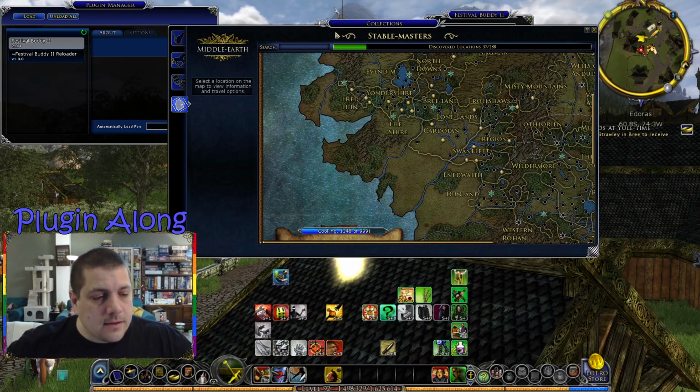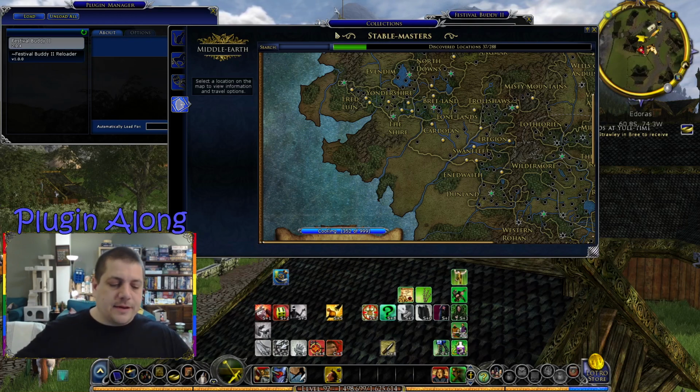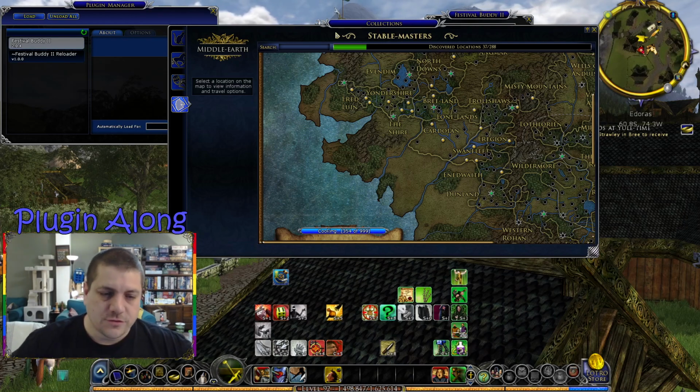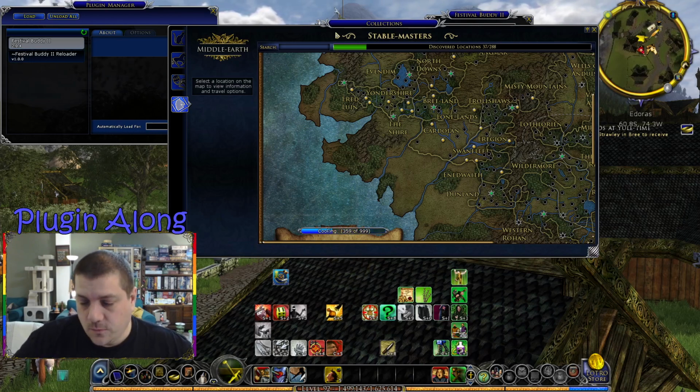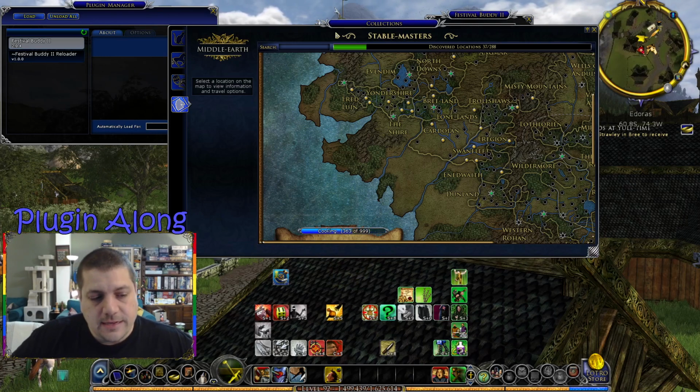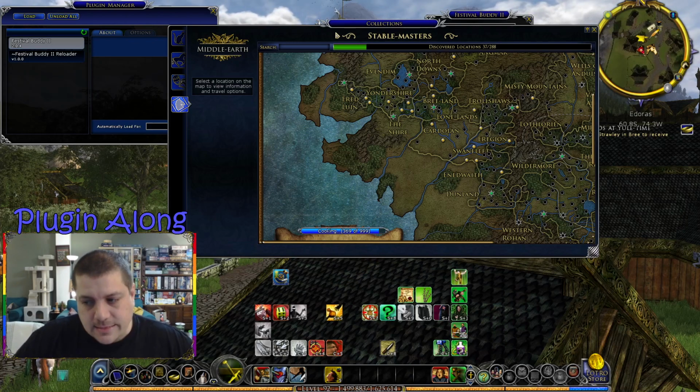I think there's very few things in Lord of the Rings that are truly account-wide. Your LOTRO points is one of them. But besides that, in general, most things are server-wide at best.